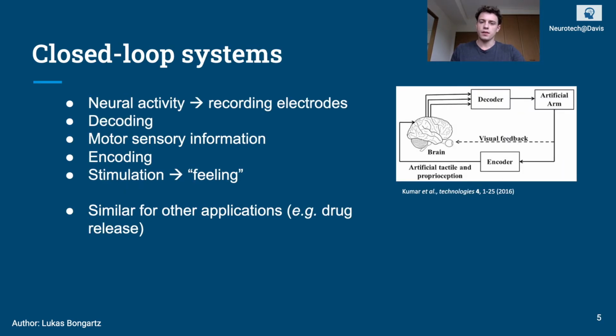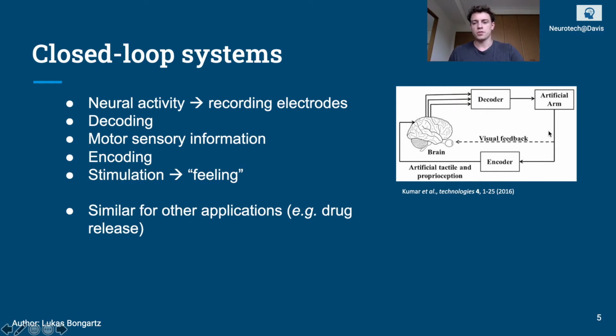In a general manner, one can say that the neural activity provides the source of our information, and we need electrodes to record that information and then sufficient algorithms in order to extract our desired information. That information is then decoded in order to be transformed and processed, for instance, by a motor of an artificial arm. Of course, we can get feedback on what the arm is doing by watching it, so our visual feedback.